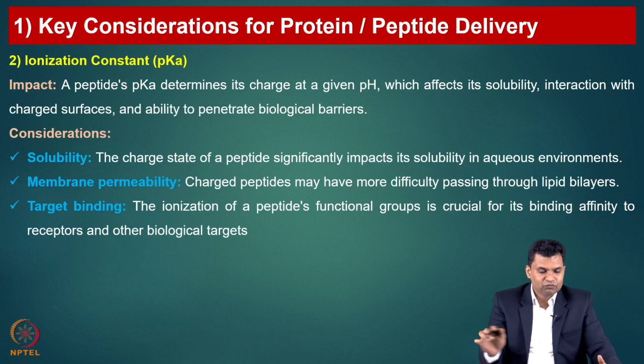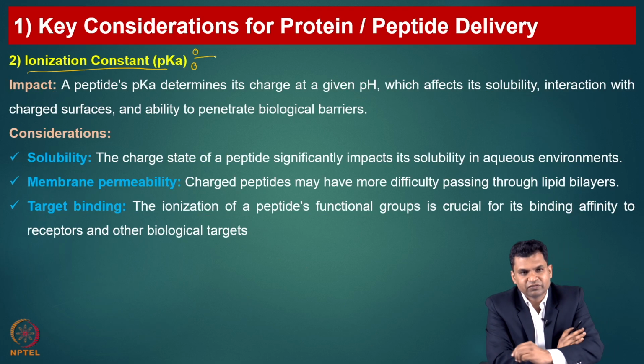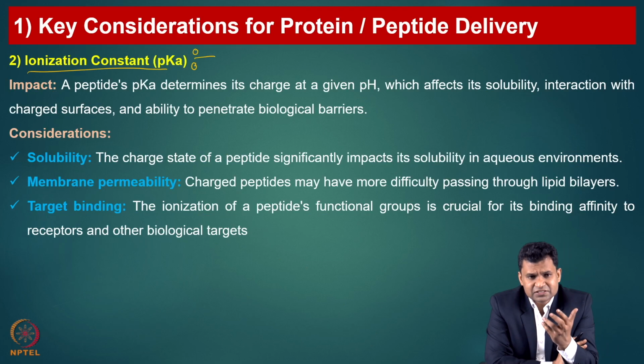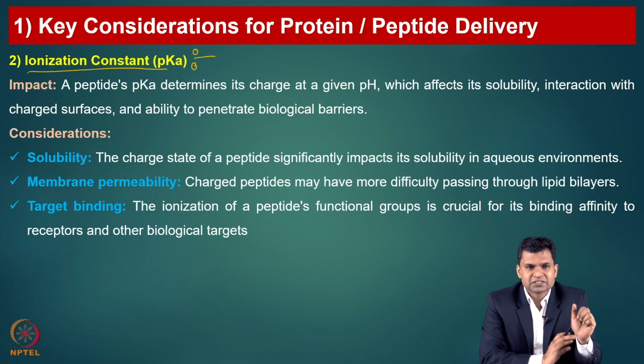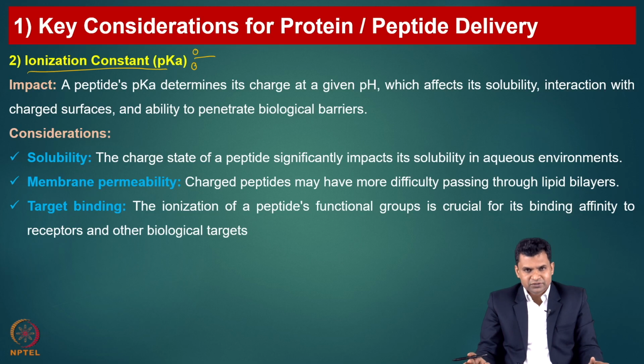Now, second, we know the ionization constant, which is required even for drugs. For absorption, your molecule should show 50% in ionized form and unionized form. Here the pH has a major role. We need to identify the pH where you are getting the dissociation. That is called the dissociation constant, or you can say ionization constant. It is also known as the pKa value. We know this very well from the pre-formulation of pharmaceutical drugs and other new chemical entities, NCEs.